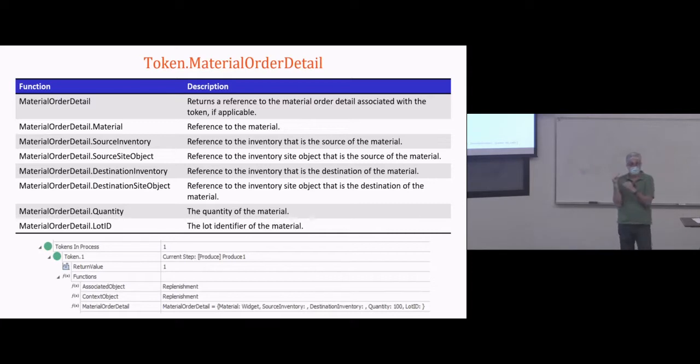Okay? In particular, we have the quantity. Right? So the one thing it defines is, if we have a reorder point and reorder quantity, it sets the trigger when the inventory level crosses descending, executes the process, but at the same time it writes all of this information. And for this really simple one, all we care about is that material order detail dot quantity right there. Right? So no, I didn't set that. It was set by the policy.